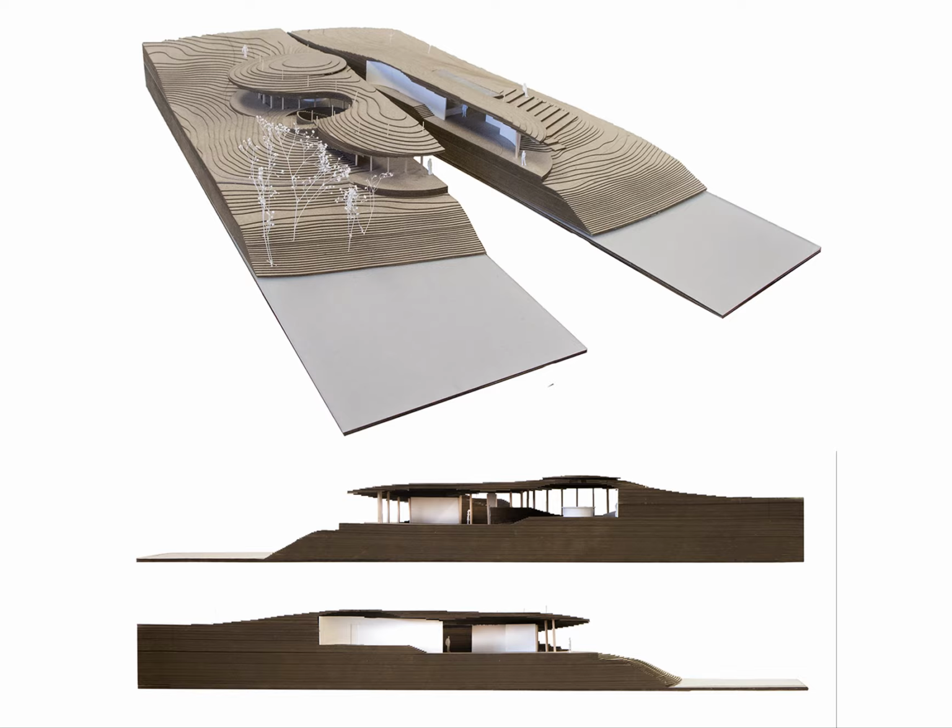Okay, and so here's what it looks like. This is a model. It's called a scale model that was built of the site, and it was done out of chipboard, which is really thin cardboard. And you can see that for each contour there is a piece of chipboard, and that it corresponds to the contour.